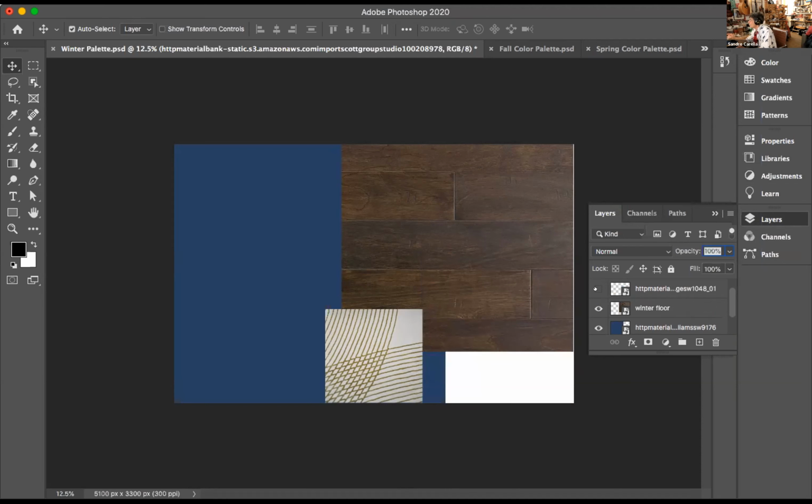So if you took that piece of tile or whatever that is and moved it over to the right, this is a totally compelling image. And it could be that, okay, this is my floor and wall selection. I just love this drawing. I think it's beautiful.